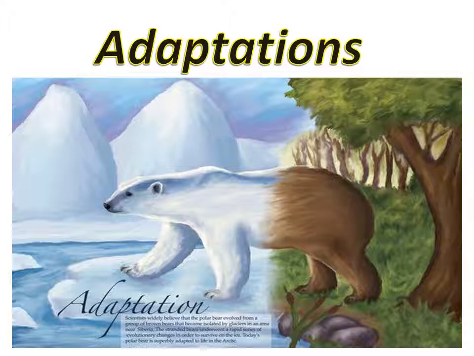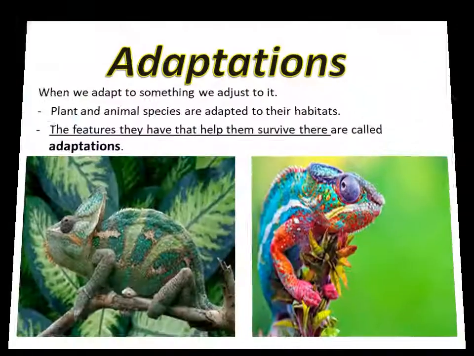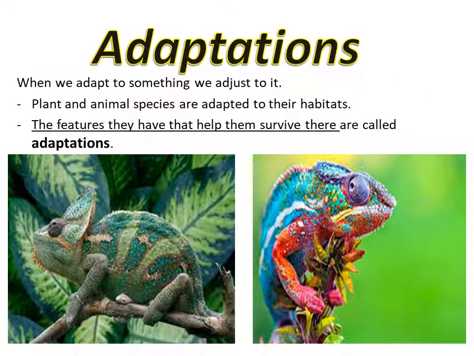Okay, very good. Today, grade 7, we are gonna speak together about something that we spoke about when we spoke about cells, if you remember. We are gonna speak about adaptations. About what? Adaptations. So, let's know more about this word. Adaptations. When we adapt to something, we adjust to it. We what? Adjust to it.